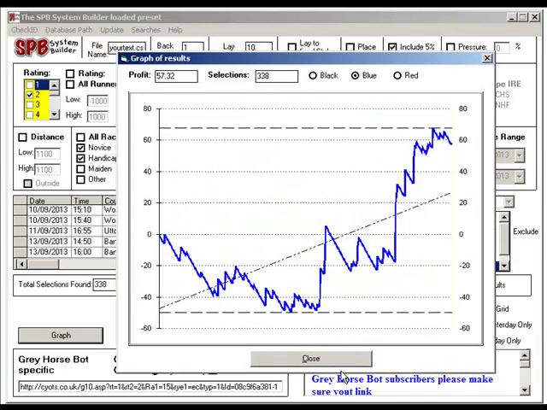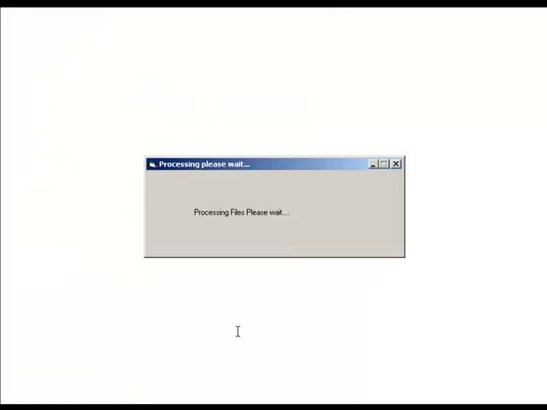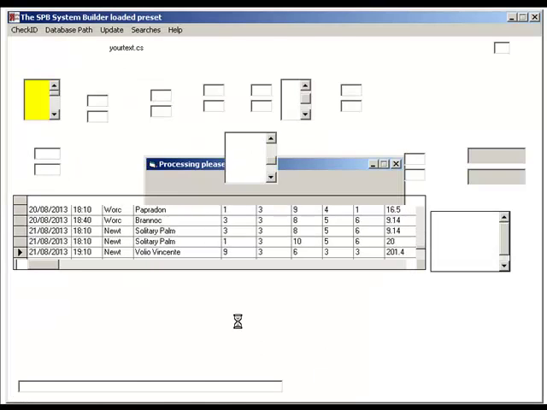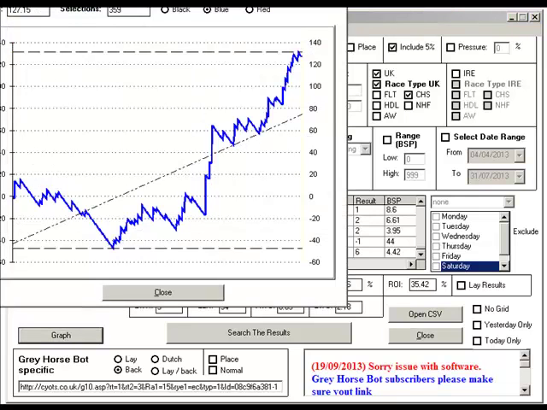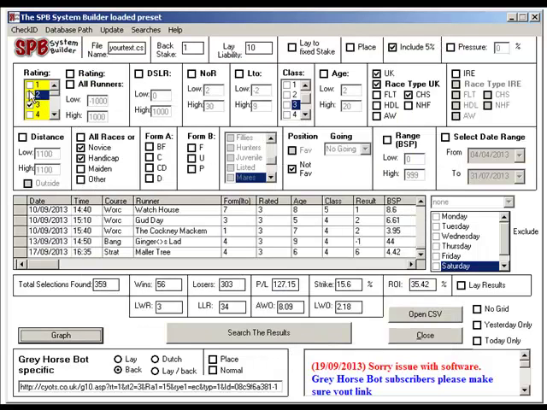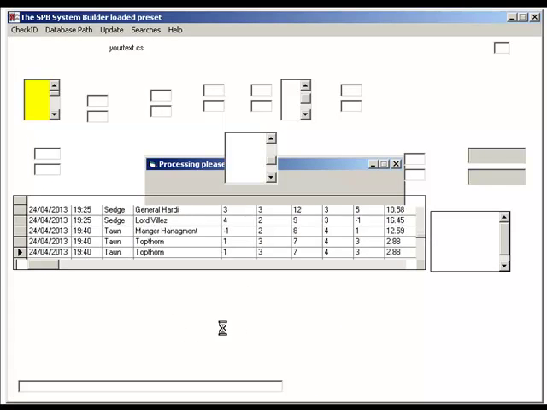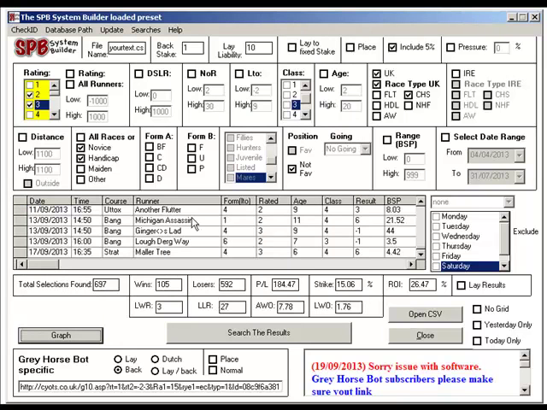the summer period. We could then say, well, let's just have a quick look at some of the other ratings as well, see if there's any other profit. See, the third rated has actually produced 137 points. Now you'd have to decide whether you want to bet on two runners in a race, because if you selected second and third, you'd actually be backing two runners in every race, just about. But apart from this first 100 points loss, it's done pretty good.